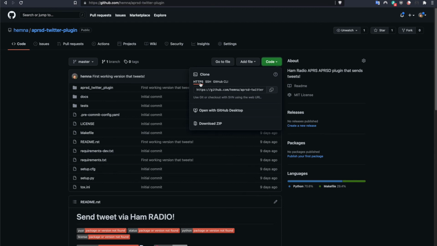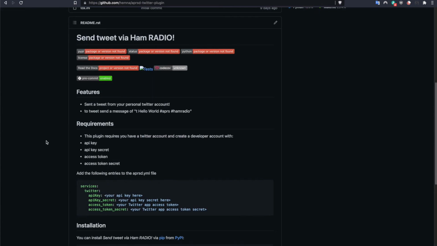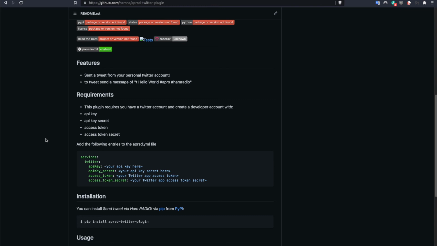Same thing, select HTTPS and then click copy. As you can see here, this is the repo for the Twitter plugin, which shows some of the requirements that are needed for the APRSD YAML config file, which we've already done.